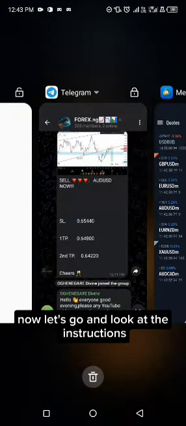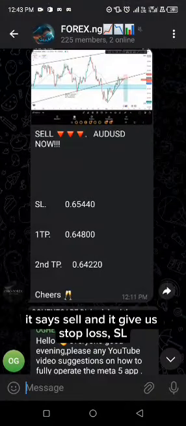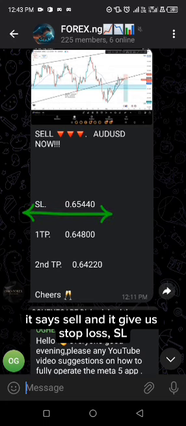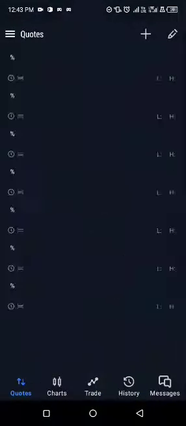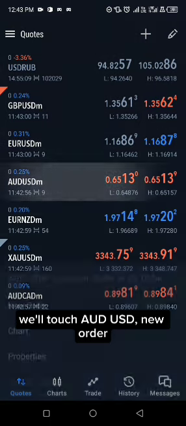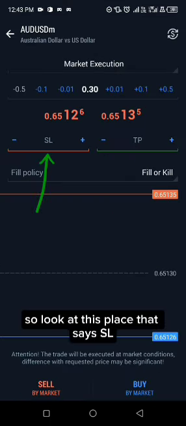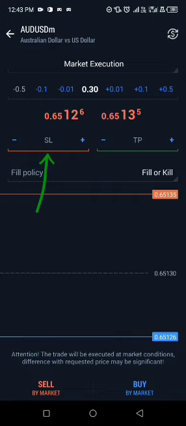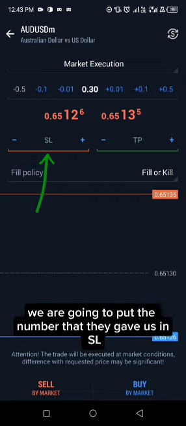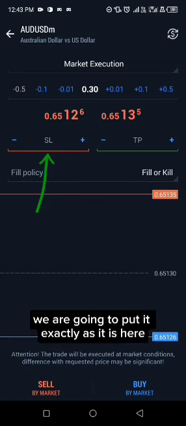We're using AUD-USD. So we've gotten the currency pair. Now let's look at the instructions. It says sell, and it gave us stop loss, SL. So let's go back. We'll touch AUD-USD, new order. Look at this place that says SL. We are going to put the number that they gave us in SL, exactly as it is here.